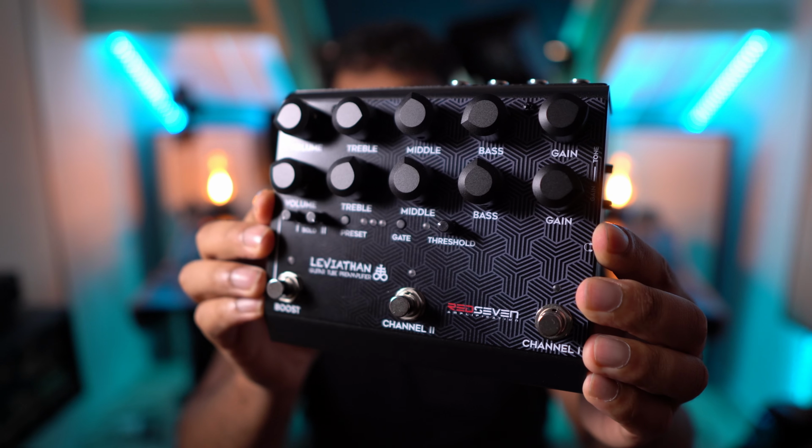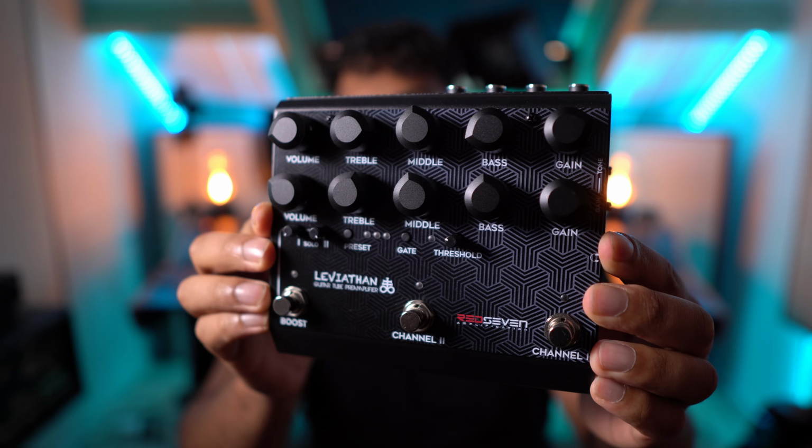So today we're going to check out a new pedal. This little thing out here. This is the RedSeven Leviathan Preamp Pedal. Now I think almost 10 years ago they released a small run of these pedals, like 10 or something. And now it's here with a ton of extra features. I would say future-proof.